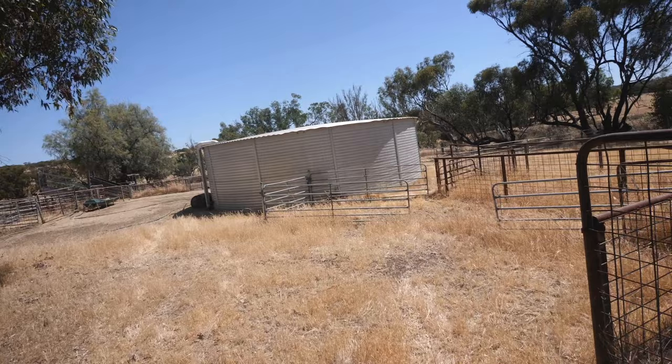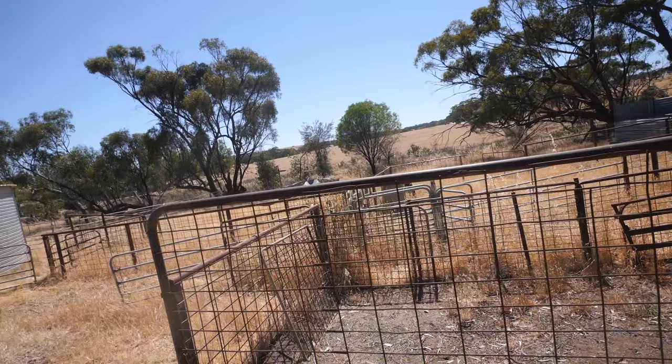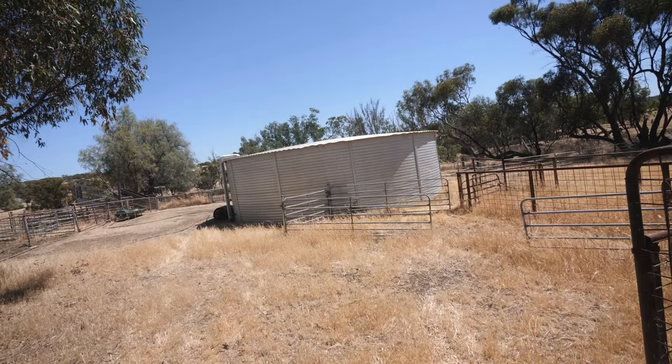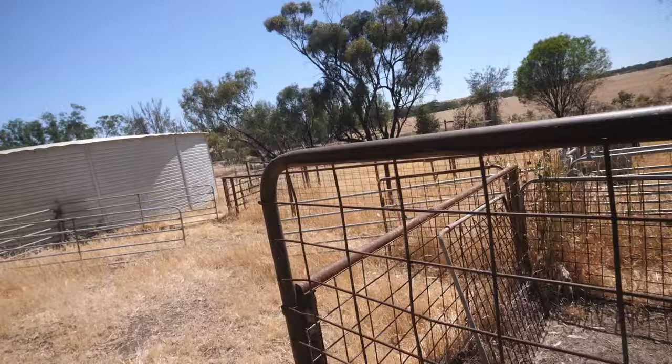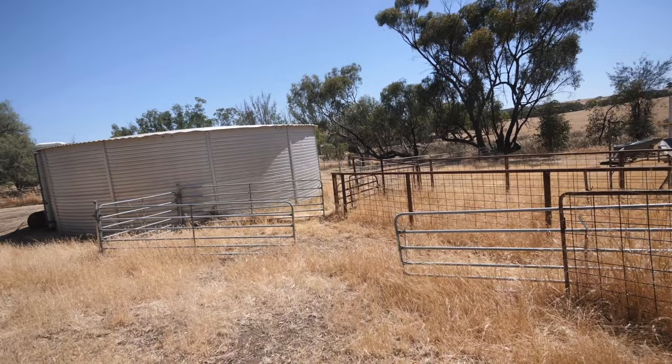But yeah, like I said, we're going to be setting up this yard a hell of a lot different. And I think some of these yard panels are a family friend's. Not all of them are Dad's anyway, so Connor and I will be setting up our business here of sheep and some cattle. And yeah, we need to get all our yards and stuff. But that'll be our summer project, and then once summer's over, we'll buy our sheep.